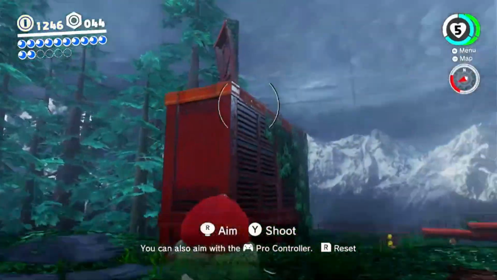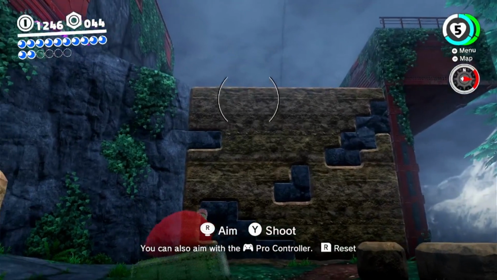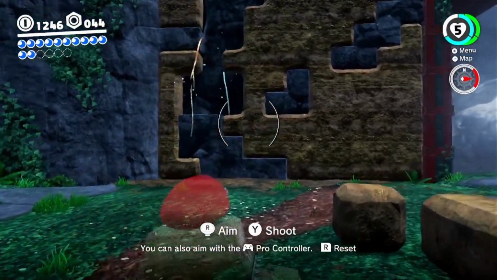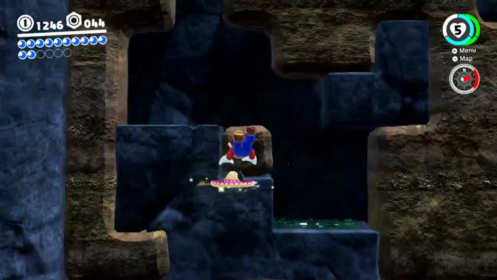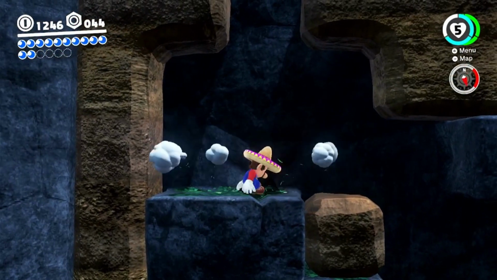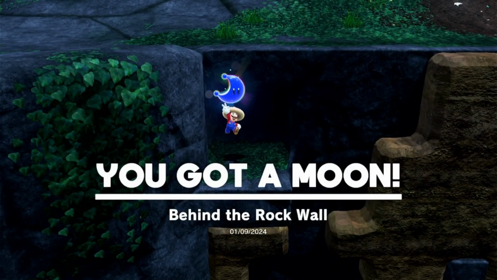And then... Maybe, what's the arrow pointing to? Yeah, maybe we have to get up here. I feel like there's a power moon in here as well. I just don't know where. Oh, there it is. No, there we got it. We got it. Alright, so let's head back up here. Get that. There we go. So there's another power moon for us.